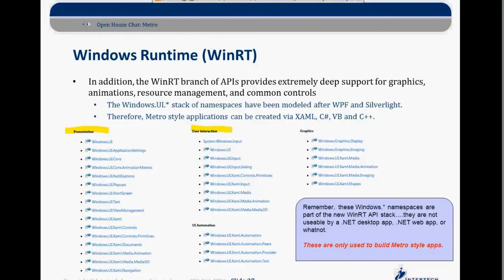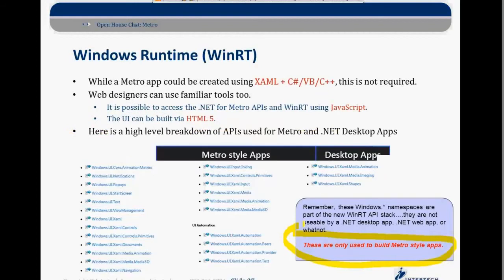So, I said there was a way out of it if you don't want to embrace XAML. Well, then you're going to be embracing HTML5. And this is actually pretty cool, I think. I'm not much of an HTML guy. I do it, but I'd rather be over here in the XAML world. So here's what they've done. They said, we got these languages people already use and they seem to like, C#, VB, good languages. So if you want to go that direction, you can build your Metro-style apps by saying, I'm going to use C# or VB or C++, layer XAML on top of that, and now I'm going to build a Metro app.